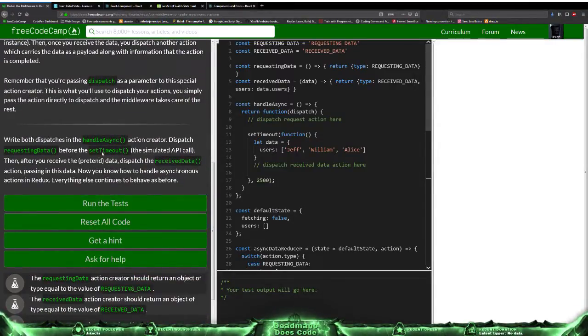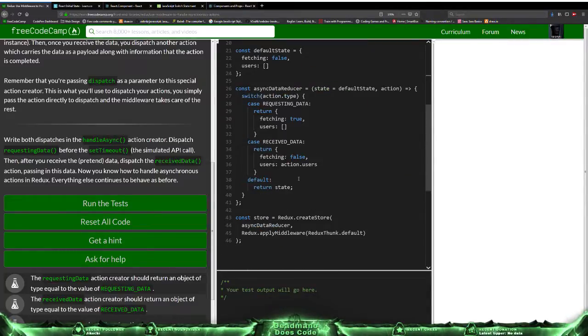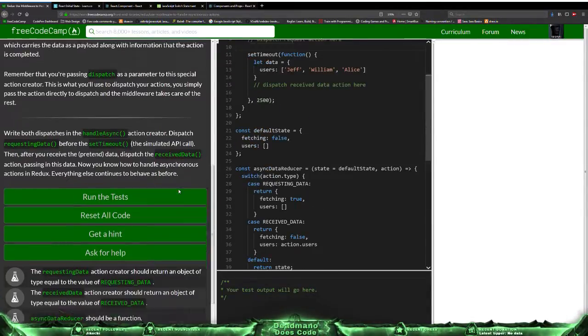Write both dispatches in the handleAsync action creator. Okay, we got that. Dispatch requesting data before the setTimeout.